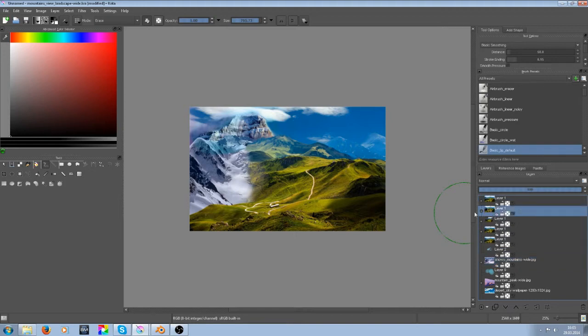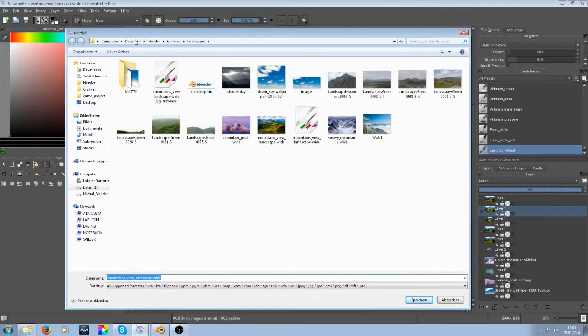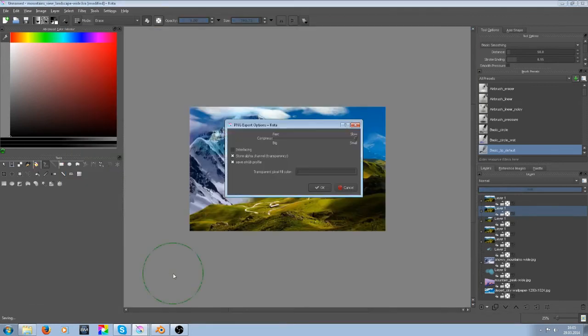Long speaking, short meaning. So simply press export. I have a shortcut, and then type in whatever name you wanted to. So this is layer 2, for example. Type in 2 dot png, and here you want to have store alpha channel transparency enabled. Then it will have a transparency where a transparent is in your image, and this is really important because we will use that as a mask in Blender.